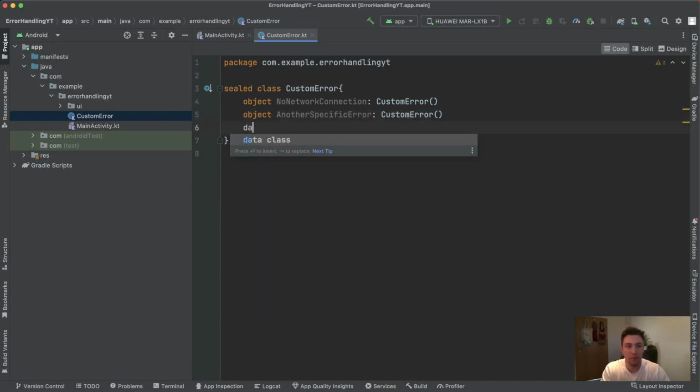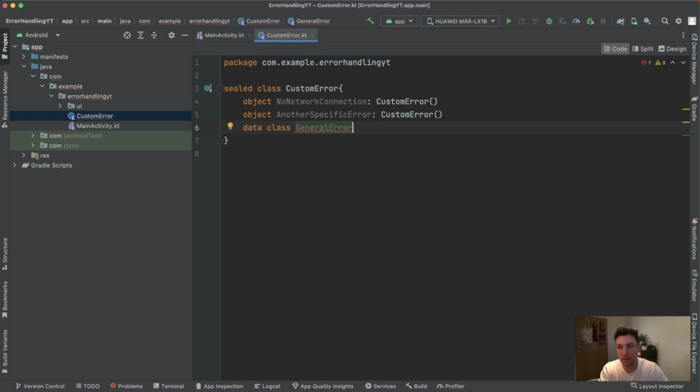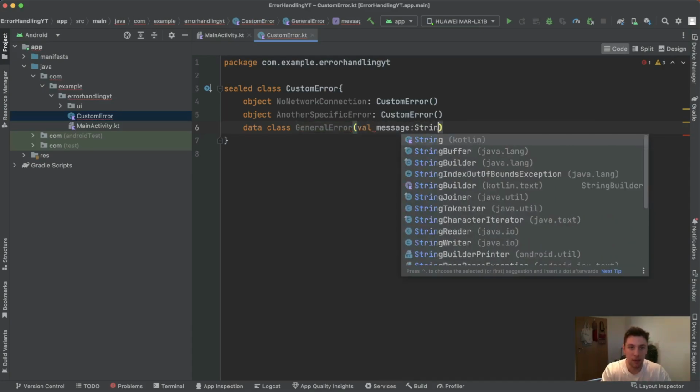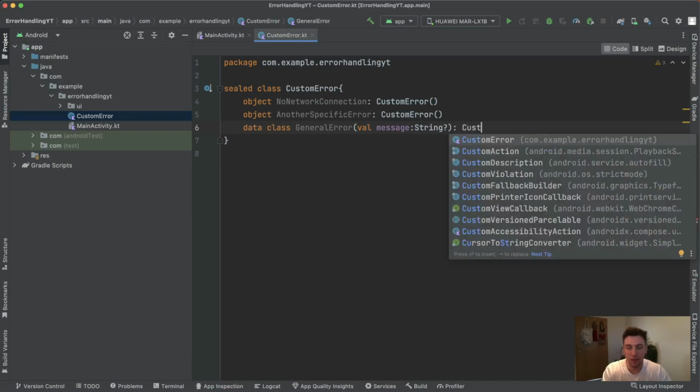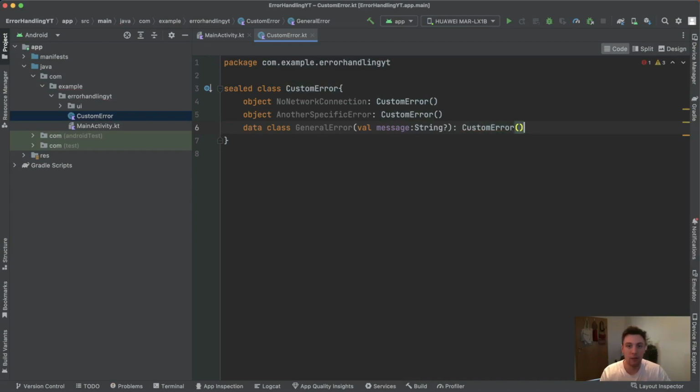And our last error type will be a data class called GeneralError, which can then be used, for example, in the else branch of a when expression, or if you just catch a general exception without knowing the specific type, then you can make use of this general error. This will also have a message, because then the message allows us to be more specific, because the name GeneralError itself does not say too much, so we can also pass a message. This will also inherit from CustomError. And of course, this class can then be expanded with further specific error types and all that stuff.